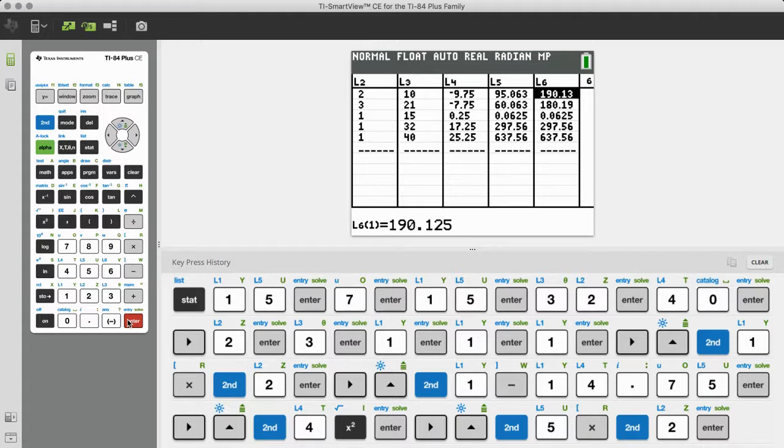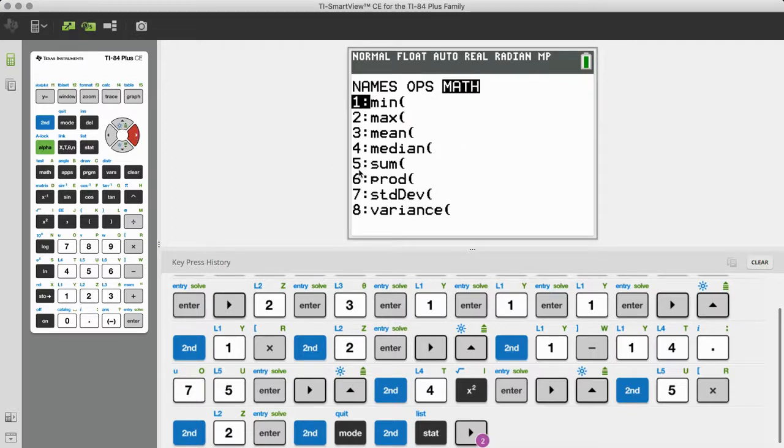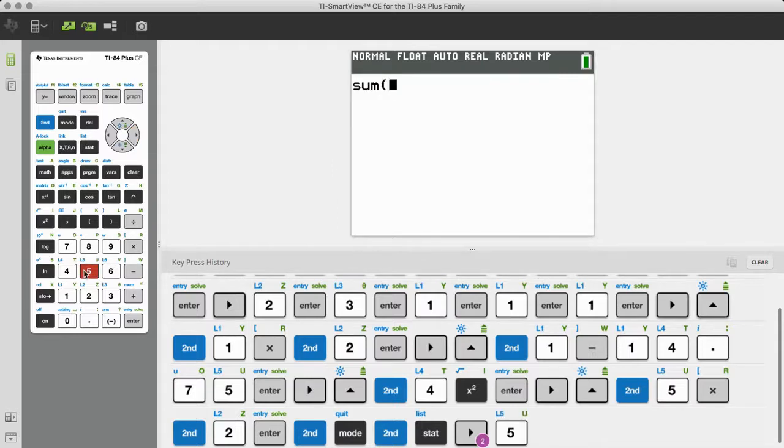Now, at the very, very bottom of list number six, looking at your paper, not your calculator, you need the total. Yes, you could total those up, write them down and punch all those numbers in, but you have a very expensive calculator in your hand. So instead, I'm going to remember that the data I need is in list six. I'm going to get out of here and go to my list menu. If I go over two places to the right, I will see option number five, which is the sum. It will automatically add up every number that's in list number six. You hit enter, and there is the sum. That's what goes at the very bottom of that particular column. If you look back at list two and list three, they need a total there as well. That's how you're going to fill those in.